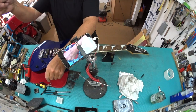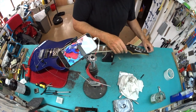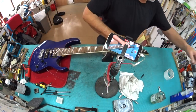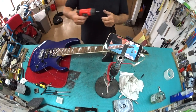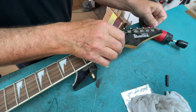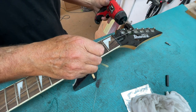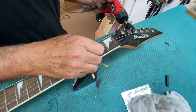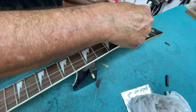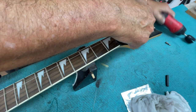Right, so what I'm doing here with all this curly mess of cheap guitar strings is I'm just going to hook these up for a minute and look at that end of things. I'm running out of battery, so I'm going to have to stop in a minute and recharge a few things. But first of all, let me just get this D string on here, and I pull up the end and pull back one fret's worth, and no, it's going to give up. It will give up. I'll probably have to use my other drill. Come on.